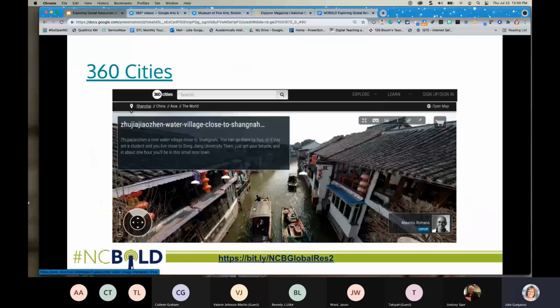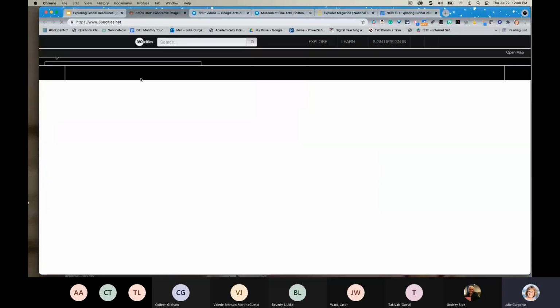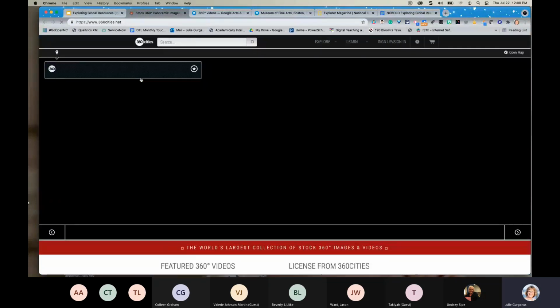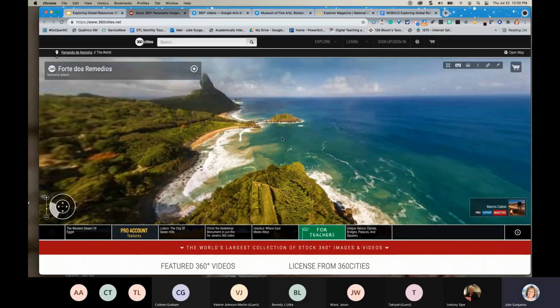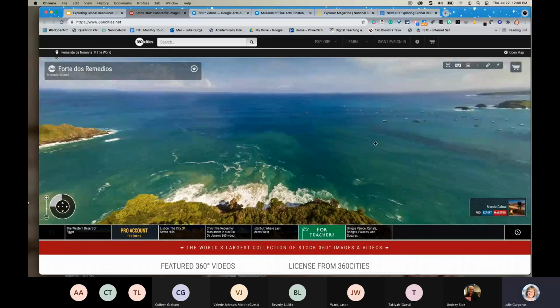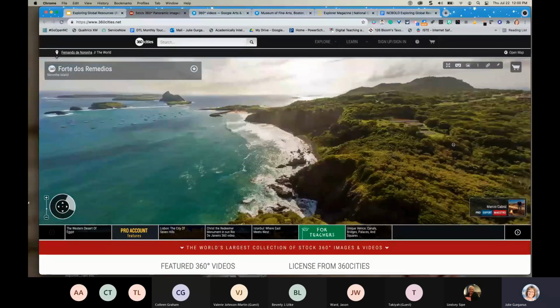So we're going to go to 360 cities, and I want to show you this because if you're reading a story and it relates to a certain city, and you may want students to understand what's in that city or what that city looks like, this gives you views, just like we did of the Grand Canyon, but it gives you views within that city. So I'm just opening this up right now, and this is out on an island, which is really cool. I'm just taking my mouse and looking at this point within the island.